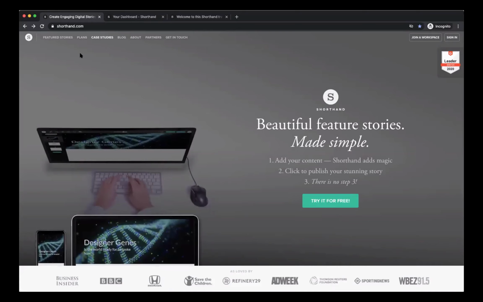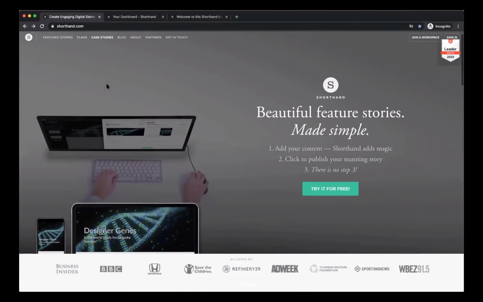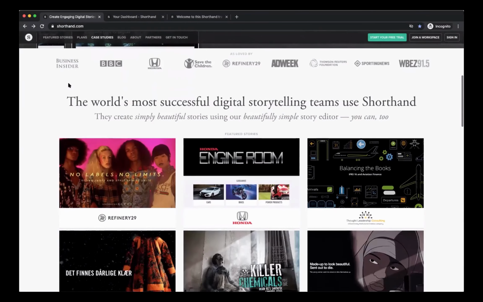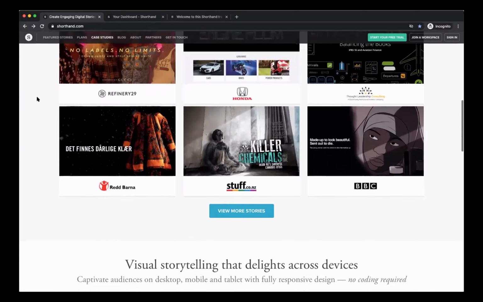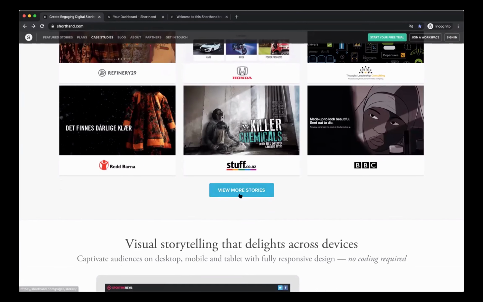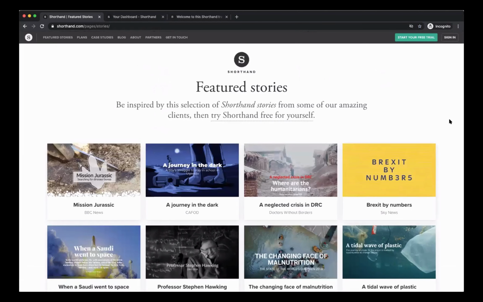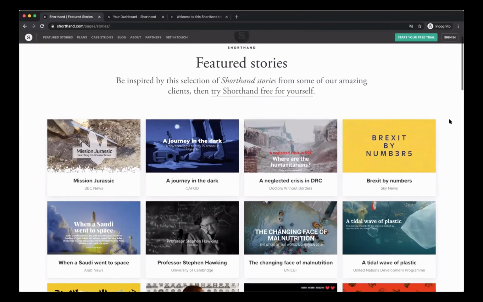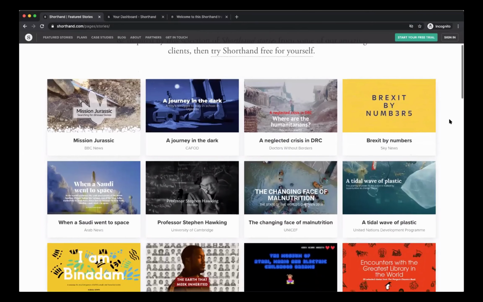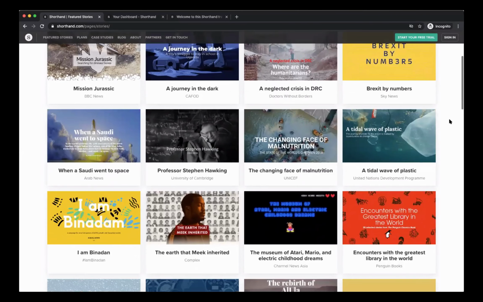And we will go through the publishing options in a bit more detail. So not only do we have the case studies, we have 6 hero stories on our website here. I would recommend taking a look at View More Stories. This goes through to our featured stories page. So if you wanted to get an idea of some of the stories that are being created on Shorthand at the moment, I would always suggest looking at what others are doing. We'll be looking at some more examples in reference to the different sections that we're going to look at. But these are all really good examples of Shorthand stories that you can have a look at and a read through.